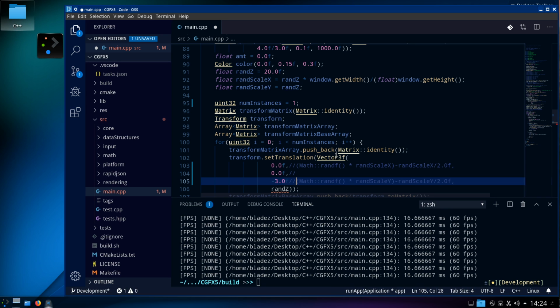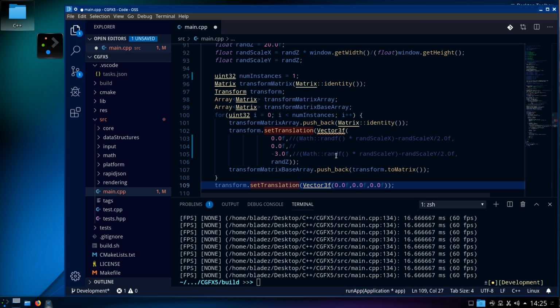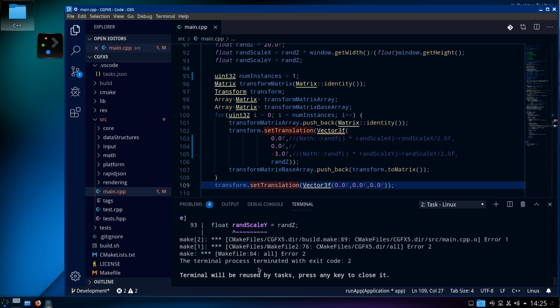And why have I got, oh, I've got the 4th one, comma. So it says vector3f, and then it's got 4 attributes. What on earth? Will that work? Let's just try it. Yeah, that's what I was thinking.